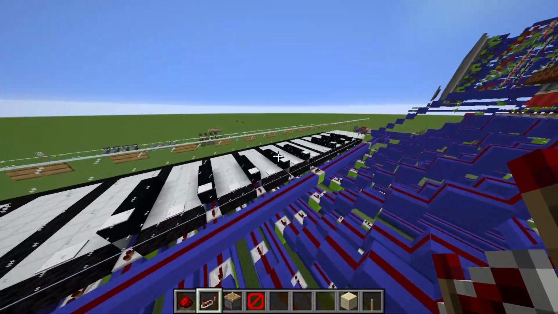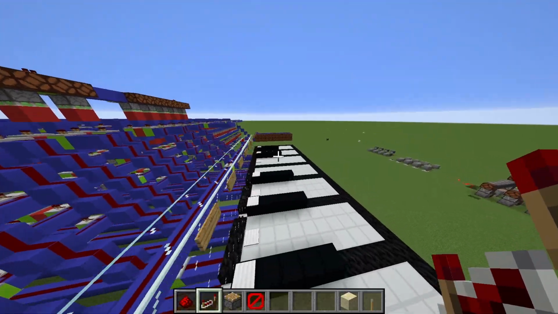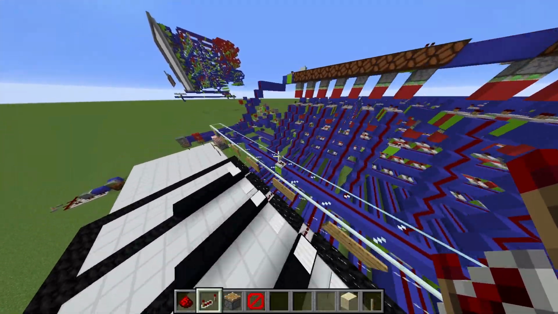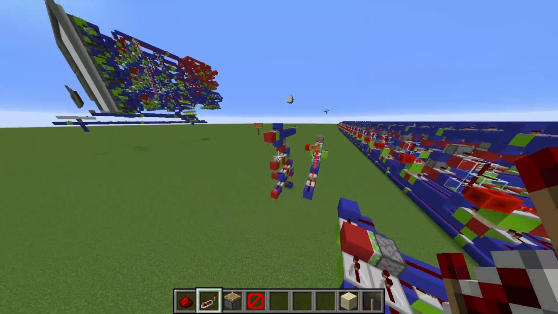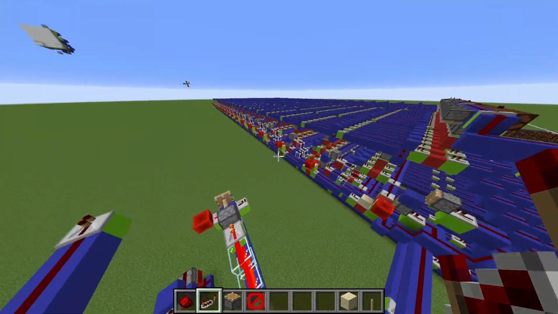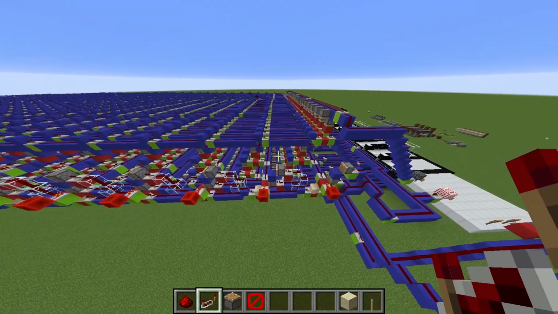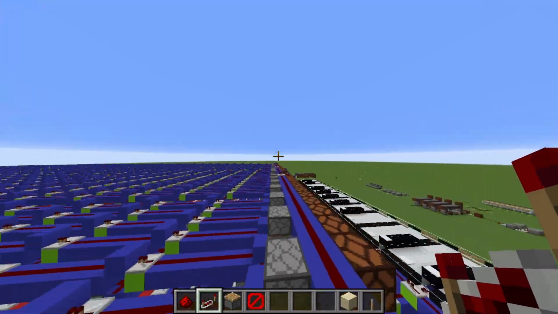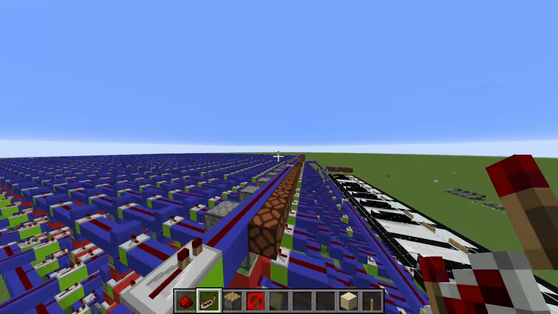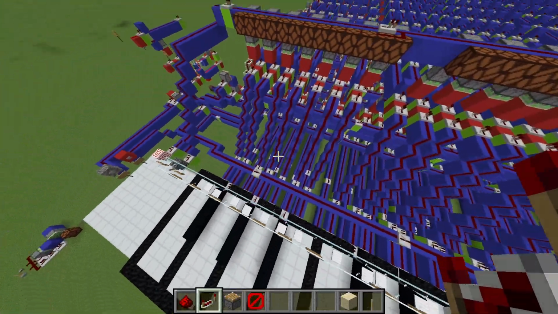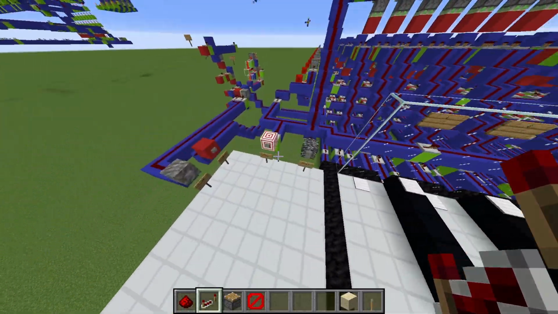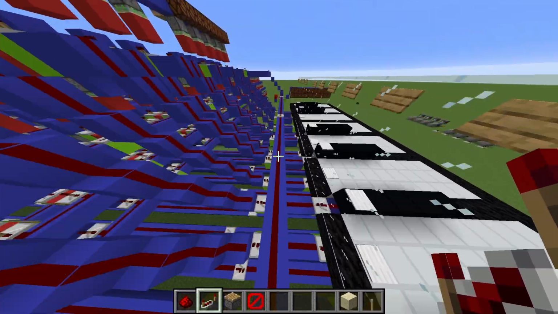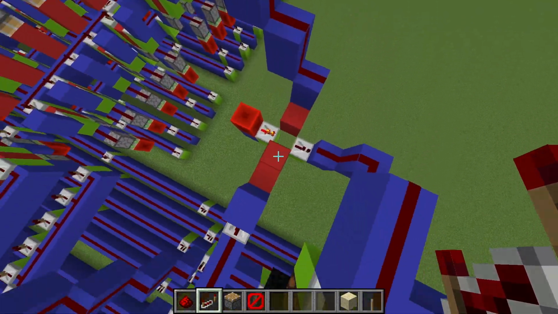Now we can go into the smaller details that I have added, such as this little section that's so freaking useful. Usually when you write data down, it's not hard when there's only one bit or one section. But as you can see, there's a lot of sections and a lot of repeaters, which means that eventually it's going to take a while for this signal to get to the very end. And I don't want to accidentally end up hitting the note into the wrong bar. So what I've set up here is a simple little area on the record section, or the next slot section, where this redstone line will go all the way over here, and it'll activate this block right here.